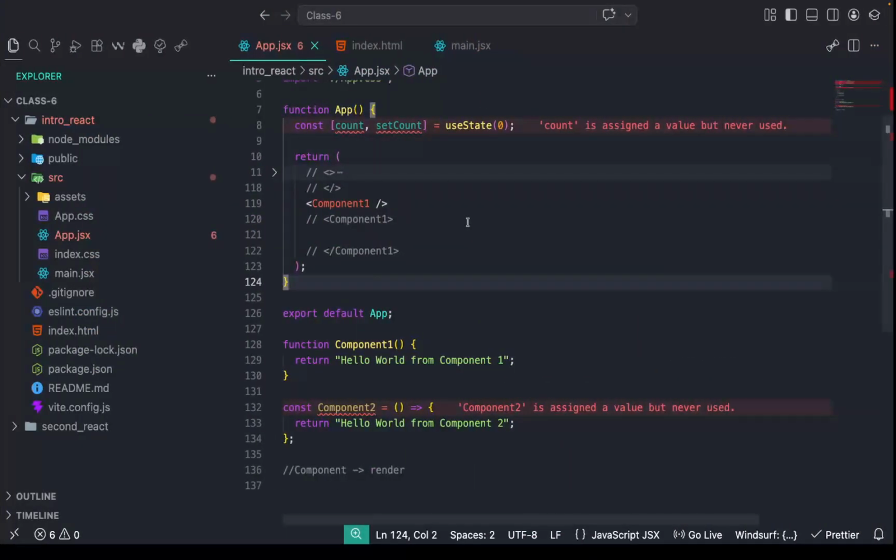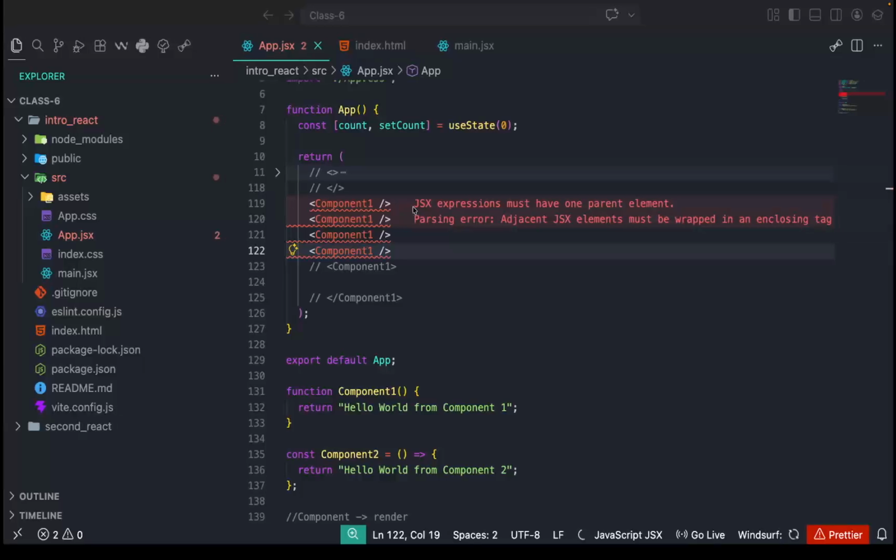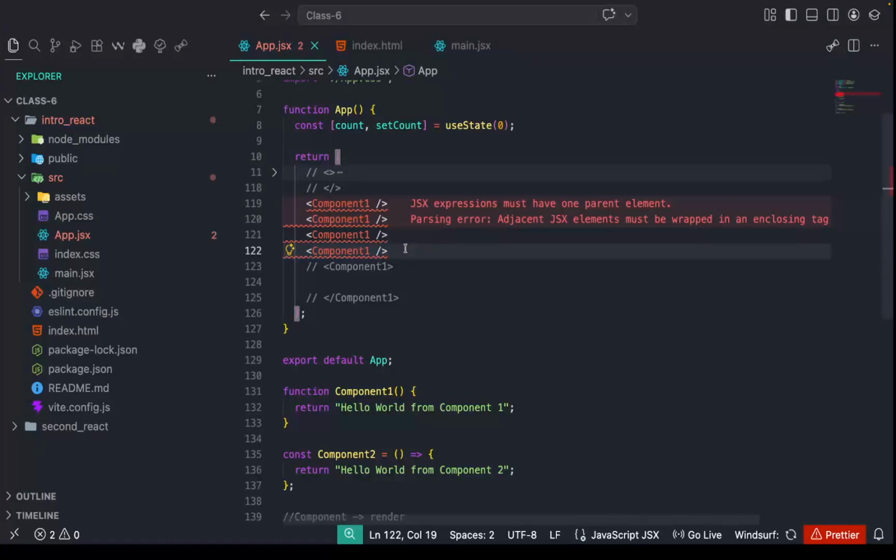A component is a reusable block of UI elements that you want to show on the screen, and you can always reuse it. And what did I mean by reuse? I can duplicate this component multiple times, and by the time you get to the screen, you are going to see that we have it like that.